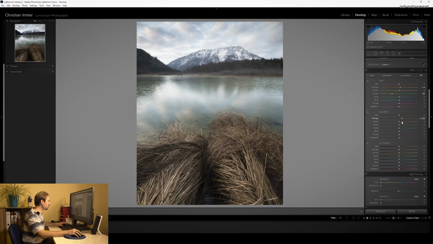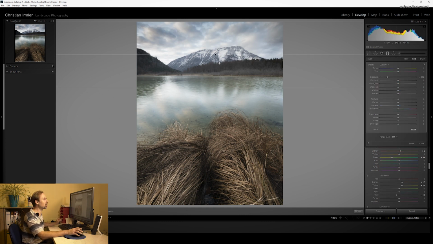So we also will increase the saturation of orange. I will take the blues a little bit down. I will make the oranges a tiny bit brighter to get this foreground a little bit brighter, and also decrease the greens. I always try a little bit with the colors, what changes and so on, to get an idea what I will really do then. Now I will also increase the saturation of the yellows.